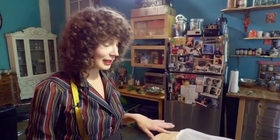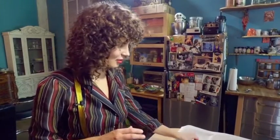So a great thing to do to make an exciting salad dressing is roast any member of the onion family. Again, it could be leeks, it could be shallots. Today I'm doing a roasted shallot dressing, or it could be just white onion. Halve it or quarter it, whatever. This is kind of the size we're looking at.